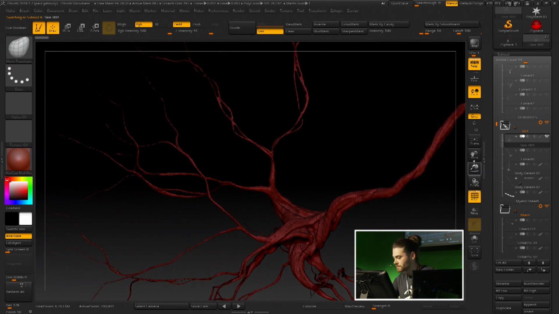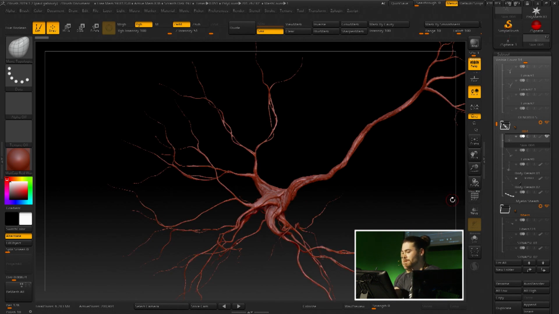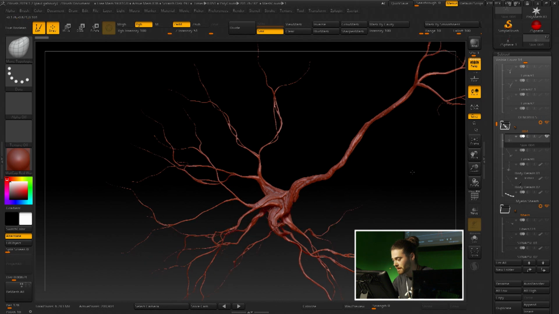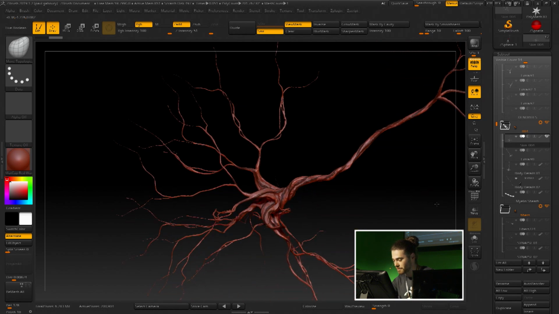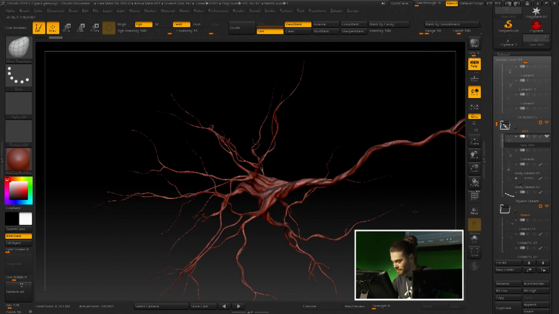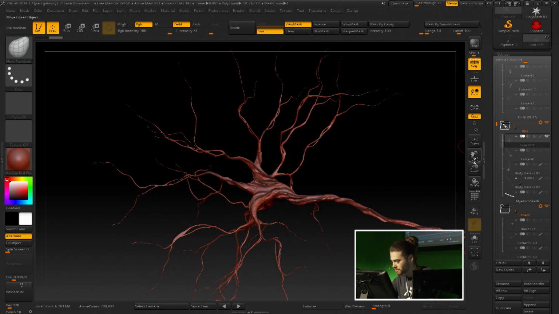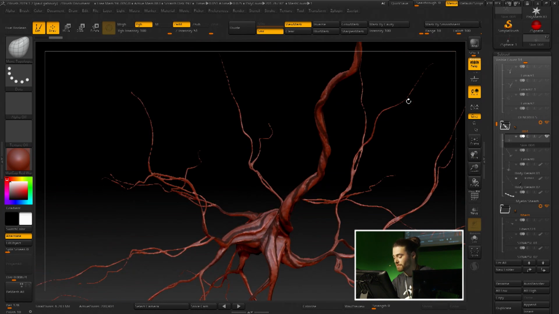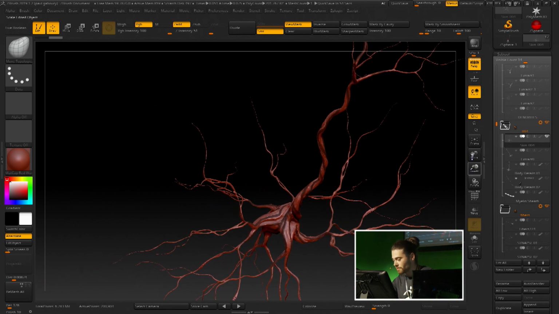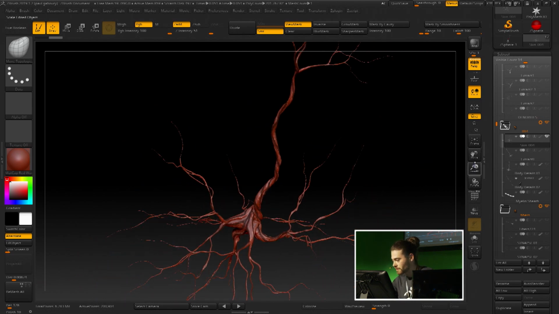Why do I need this? I need this to make a beautiful and equal mask through the whole body. So I just start masking the parts of the mesh where I want to extract the parts, and here is the mask that I prepared. It looks like this. It's a masked shape. It doesn't have to be super accurate. It just needs to follow the overall shapes and forms of your model, and to pronounce them louder, even louder than in your base sculpt of the neuron body.